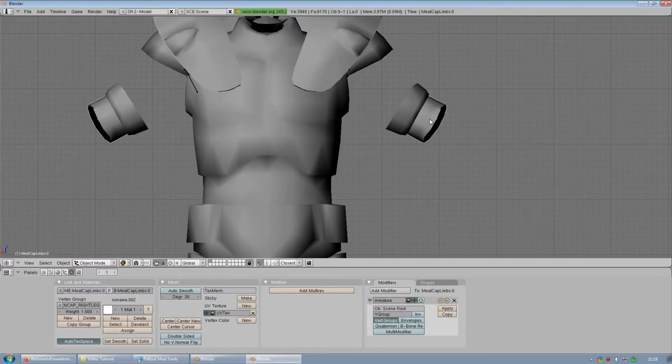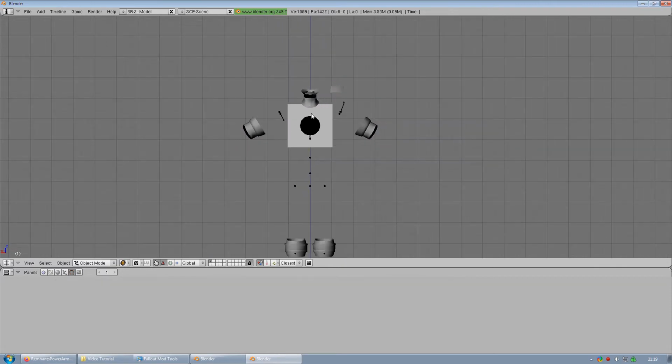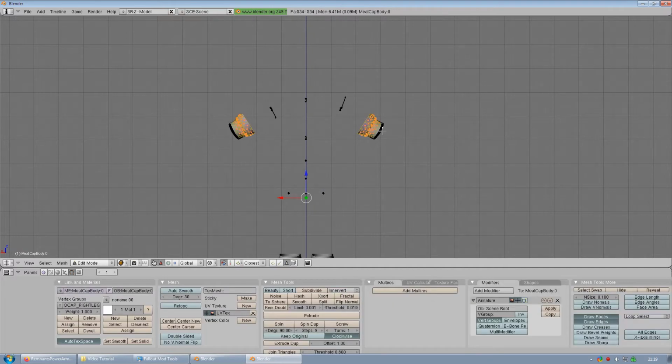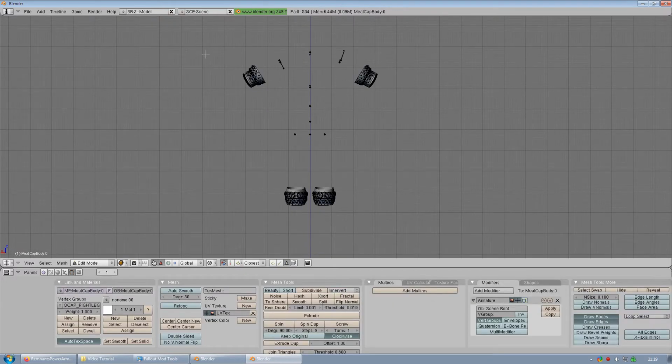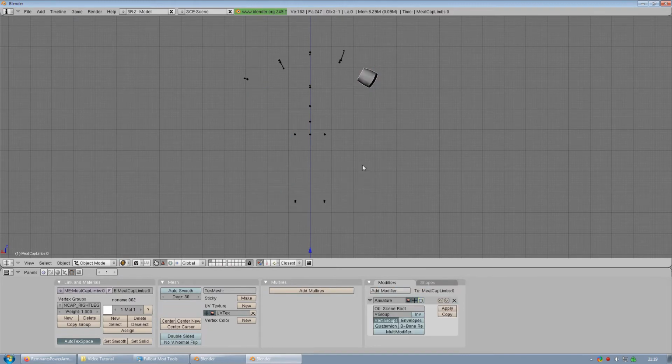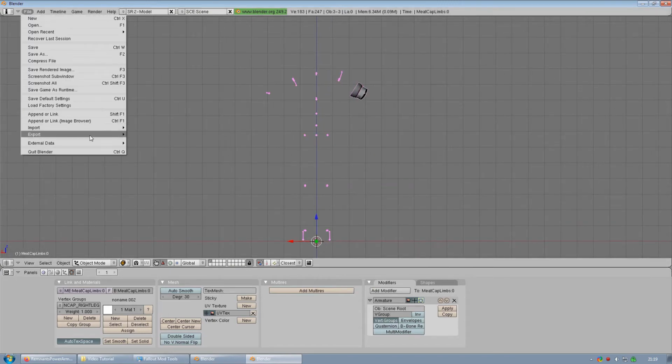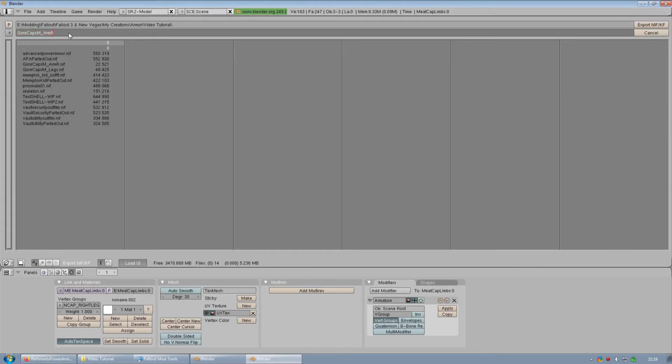And we want this arm. File, export, arm left.